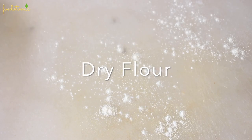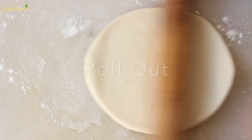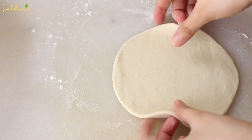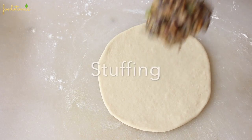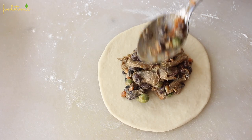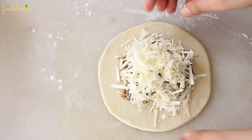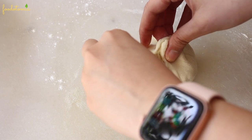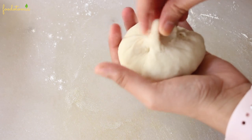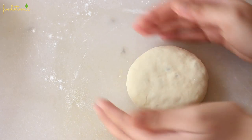After 15 minutes, add dry flour on a flat surface. Take out one of the dough balls, letting the remaining stay covered so they don't dry out. Flatten it out gently and start rolling the dough ball — don't roll it out too thin though. Once done, add the stuffing on the dough followed by vegan cheese on top, which is optional again. But if you choose to add it, be generous with it. Wrap the bun tightly and make sure there are no gaps. Make multiple folds and wrap with a final tuck. Try to make it as round as possible, then repeat the same for the rest of them.